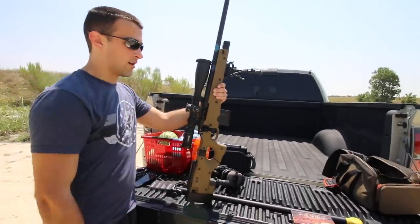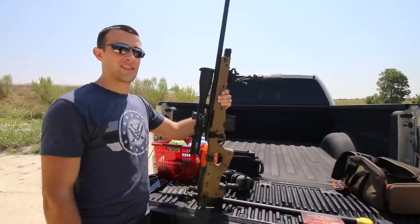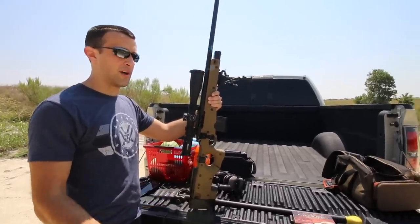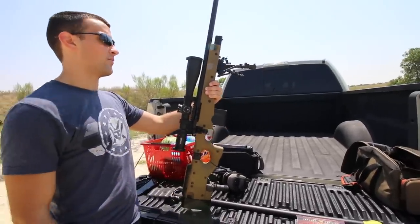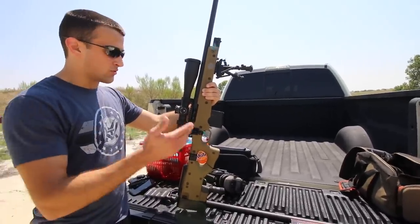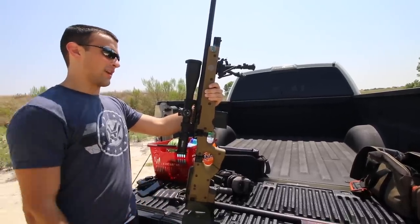But anyway, I saw this on eBay and I thought, well, for that price, it was listed for like $1,000, I think, but then it bid up to about $1,100, and I think that's still a fair price with the 10-round AICS mag as well. So I bought it and I thought I'll just build into it later. Well, then I had it laying around and I thought, well, I kind of want something now.